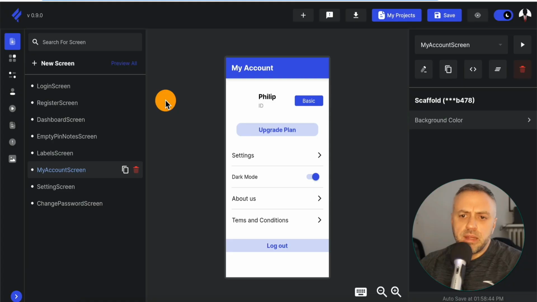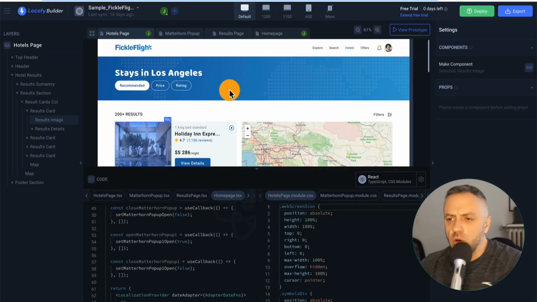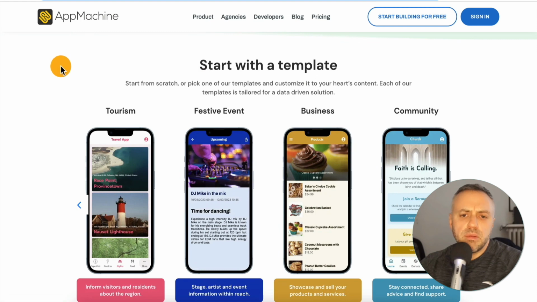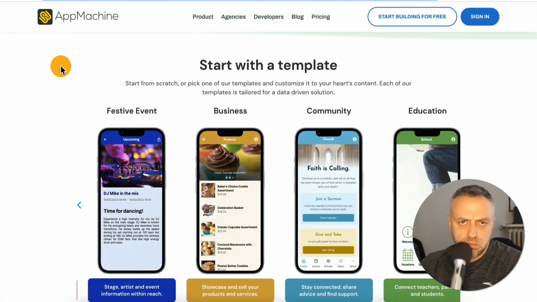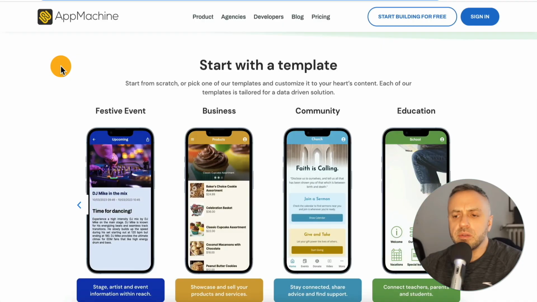And the other thing that I really like is this emergence of app builders that allow you to jumpstart a project, right? They can make it easier for you to build the UI, to build that skeleton, and then later on you can use another app builder or another tool to take over and build something else. And that includes tools like FlutterWiz and tools like Locofy. Plus, we also have app builders such as App Machine that use the block methodology when it comes to designing the UI. And so there's lots and lots of app builders out there.